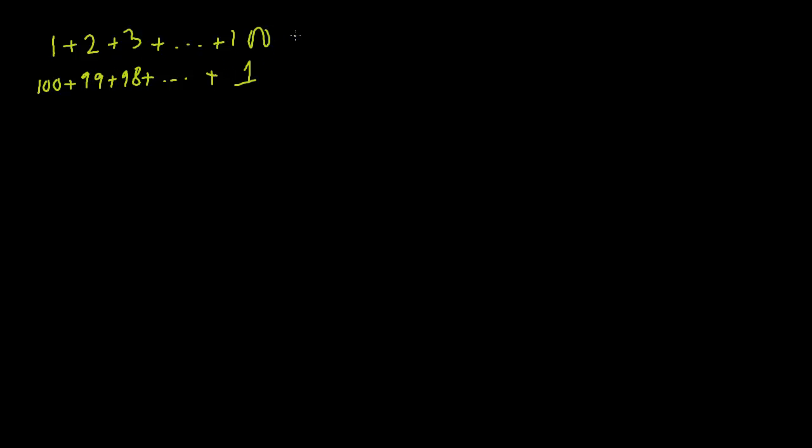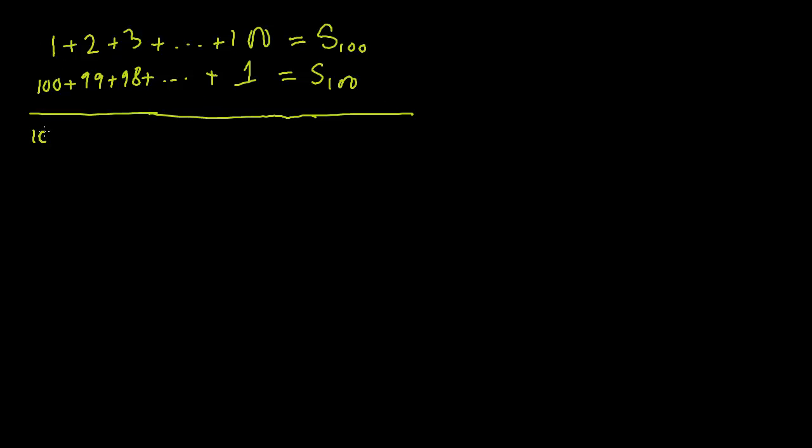So let's use some algebraic symbols. Let me use the sum of 100 terms, S100, meaning the series. If you add up the 100 terms, the value of the series would be S100. This one will also be S100 because the terms are the same, just reversed. So if you add the two series, you will see each number is the same.